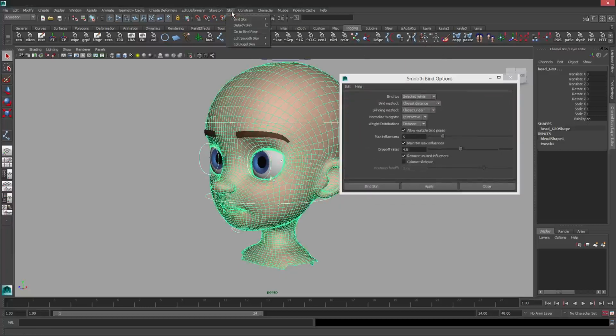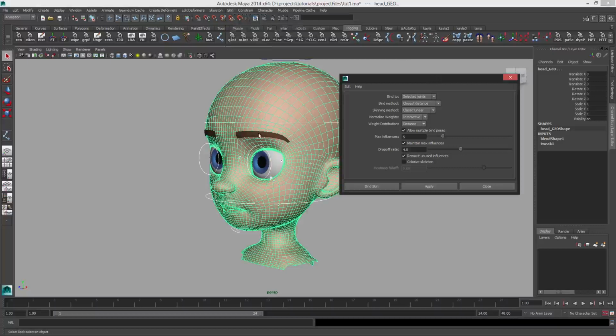Normally you'd go to skin, bind skin, smooth bind options. We're pretty much going to reduce all the influence to one joint to start out with, so these settings don't really matter too much. I'll just leave it on selected joints, closest distance, linear, interactive, distance is fine. And this is the stuff that really doesn't matter. Get rid of maintain max influences so we can do it how we want.